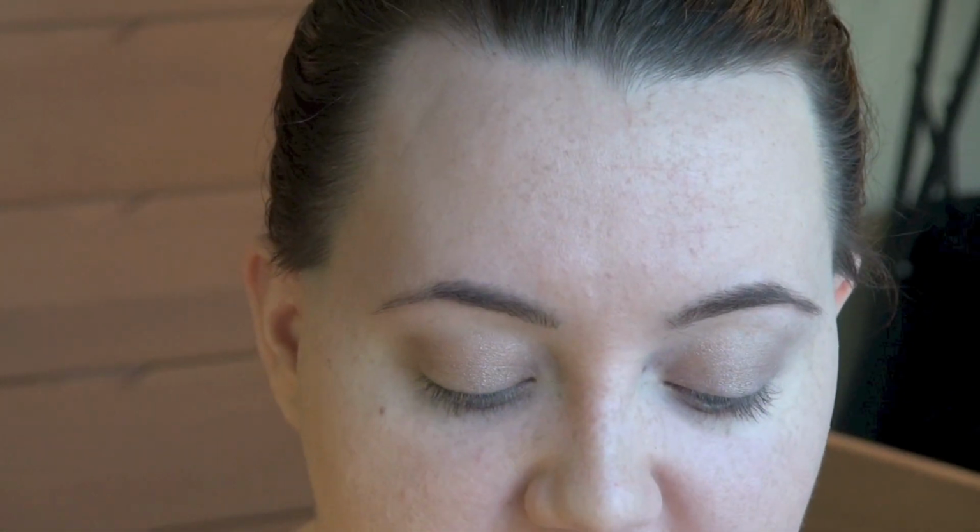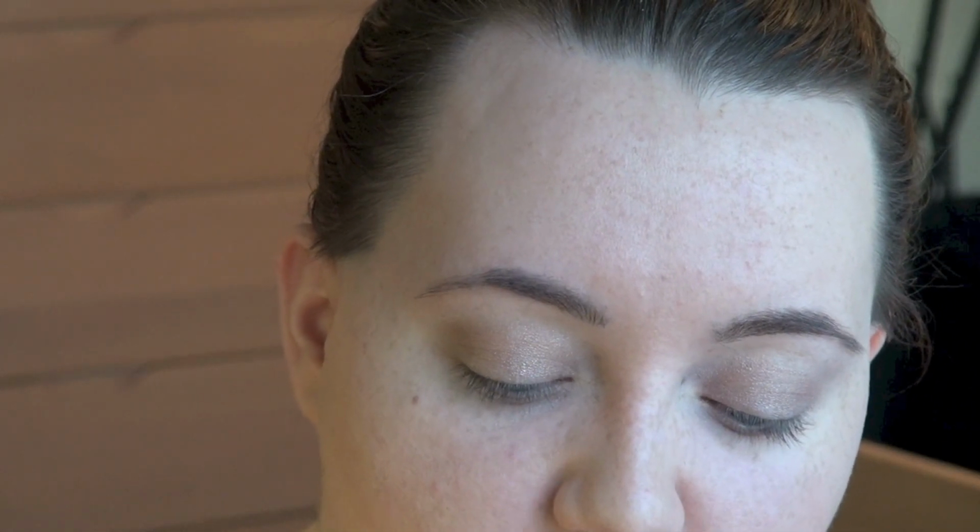Okay, next, Jennifer kind of had a purpley dark brown mix in her crease for the smoky part of this look, and I'm using MAC's Graphology. I think this is discontinued. I remember when I bought this, I did have quite a bit of trouble finding it, and that was a couple years ago. So any dark purple would do. I just grabbed this one because this is what I have. So I'm just using a shader brush, E56 from Sigma, and I'm trying to not get a whole bunch on here because this color is pretty potent.